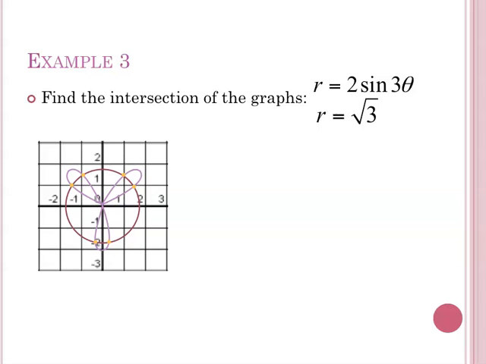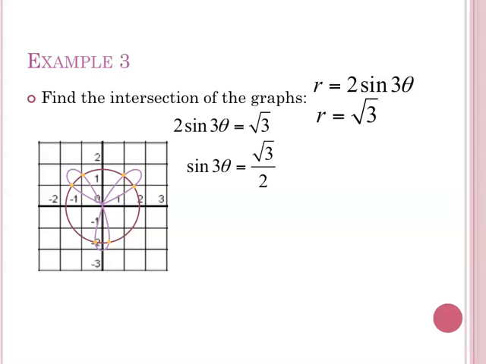Okay, so let's go ahead and set those 2 equal to each other. Again, they're both in the form r equals, so maybe you can now see why we learned all the different forms in the form r equals. So we have 2 sine 3 theta equals the square root of 3. We're going to divide both sides by 2. All right, so now we have sine of 3 theta equals root 3 over 2. Now, if you remember back in our trig chapters, we talked about multiple angle type of trig equations. So this is one of those examples.